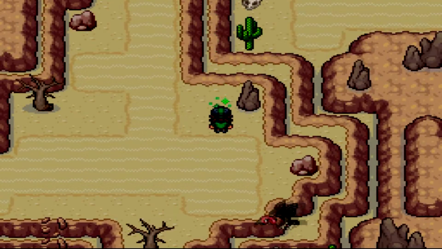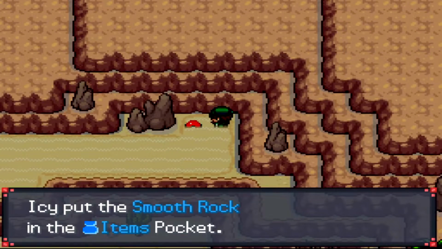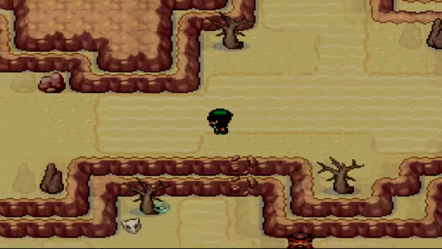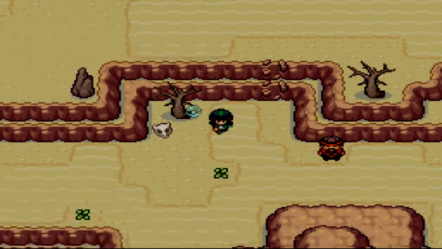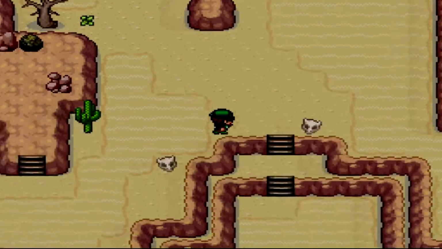We're also going to rock climb up here and grab this Zygarde Cell up over here. And if we make our way all the way over here, we can find a Smooth Rock. It's a hold item that will extend the duration of Sandstorm. And considering we just got the TM for that, that's pretty neat. There's also a hidden Reverse Candy right down there. Very useless, but go ahead, grab it if you want.